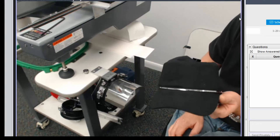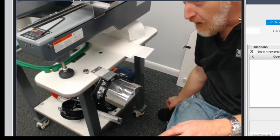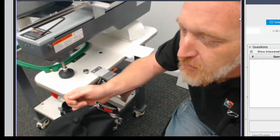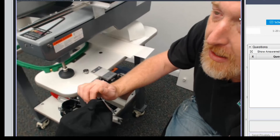So I hope that was a cool little trick. It will definitely help you out when you're doing hats. If you're doing beanies, I would not use my hat hoop. I would use the flat hoop personally. I would flip the hat inside out and use a marking pen or something like that so I know where the top of the design should be. That way I don't get confused and don't rotate it the wrong way, so that when I flip it back to the correct position, like it was being worn, it's not upside down or something like that.